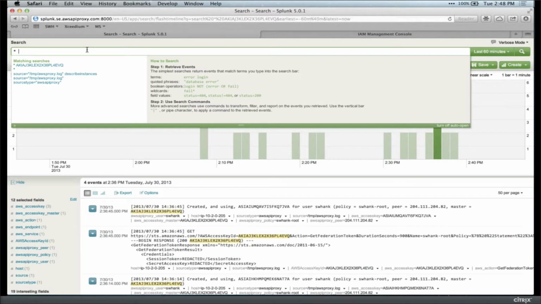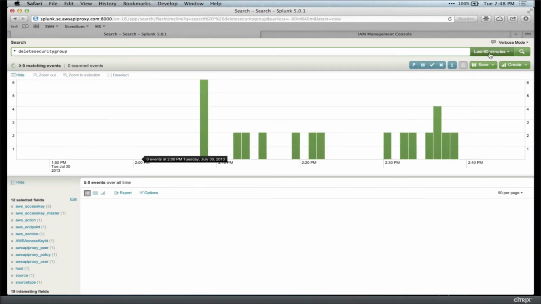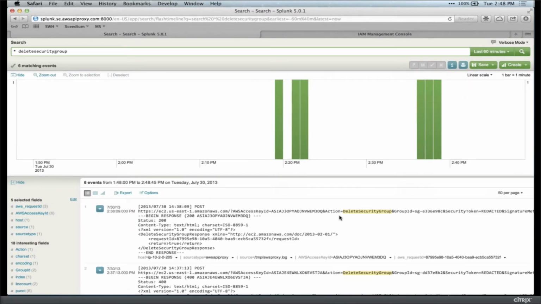So if I wanted to, for example, show one of the commands that I ran previously, which I believe was delete security group, okay. If I type, right here you can see delete security group, and I'm going to show those 9 instances and see how many ran in the last 60 minutes. Now you can see, in addition to the command that's highlighted here, you get to see the entire layout. Remember I said that I wanted to send this to US East, so there's the region.